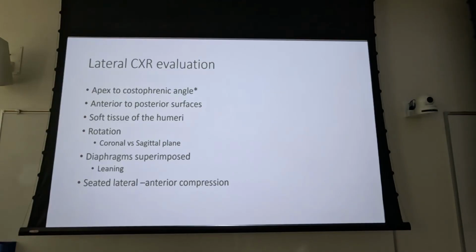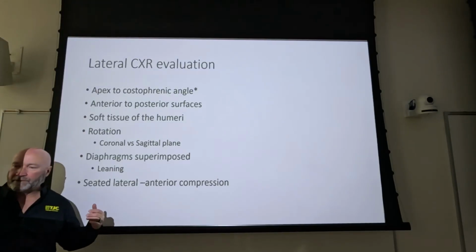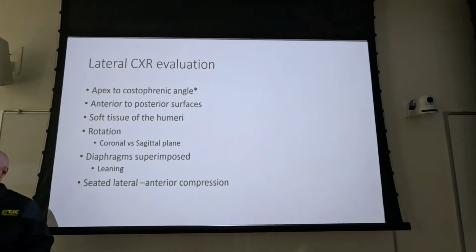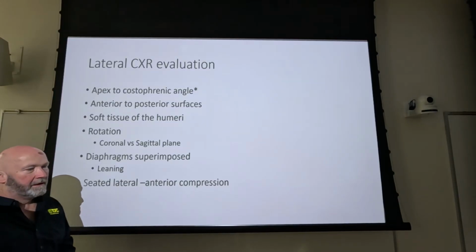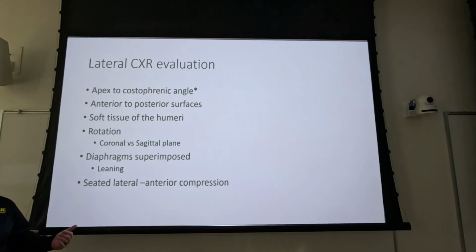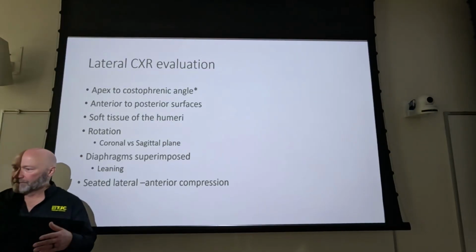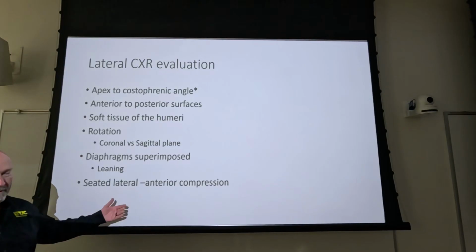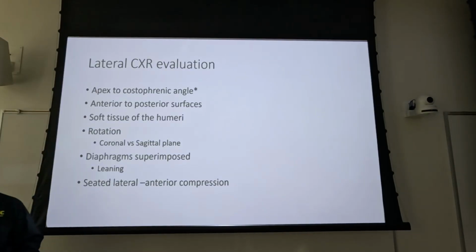Another thing we need to be aware of is when we're doing a PA and lateral, and we do the lateral with the patient seated on a stretcher, we can run into a little complication. The textbook calls the positioning error here foreshortening, but it's not really foreshortening. Foreshortening, remember, is a specific thing: a tilt of the anatomy in relationship to the central ray and image receptor. This is compression, really. So when you read that foreshortening of the anterior lobe of the lung, it's really compression.